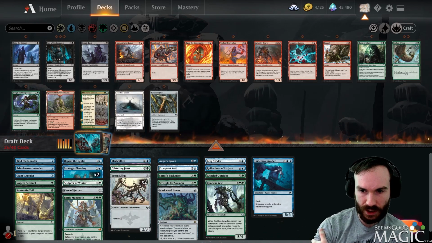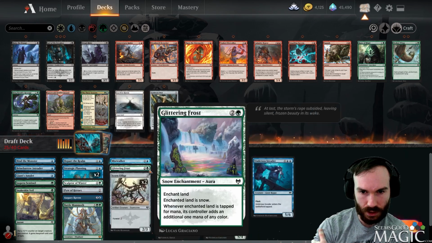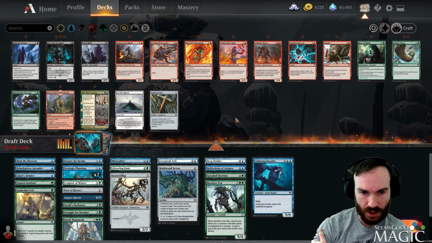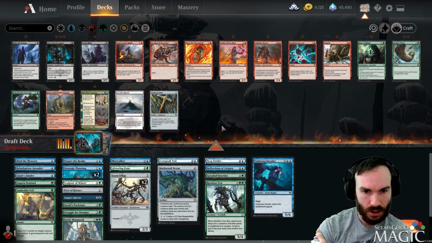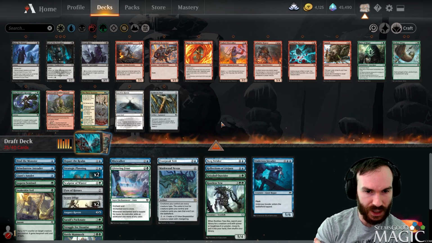So then 2 more cuts. Then we've got a 17 lander with 1 ramp at 3. But remember, these are 2 drops too. Okay, that is actually reasonable. It's not like we're not doing anything early. Plus, I guess Sentinel ramps too. Yeah, okay. It's a 15. 2 more cuts, and these are Foretell too. Yeah, we're staying busy early enough. I think we can get away with 17.